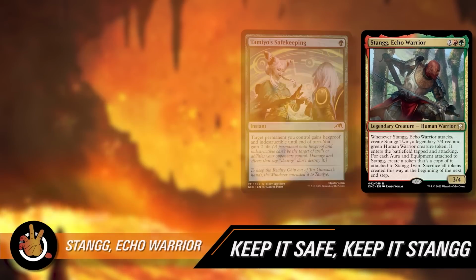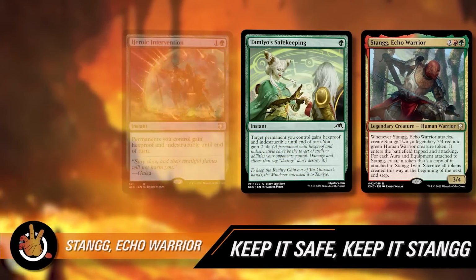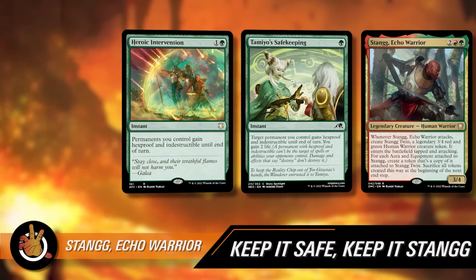In a deck like this, it is incredibly important to protect Stang. Your whole deck revolves around you having Stang in play. So do not forget protection spells like Tamiyo's Safekeeping to give Stang hexproof and indestructible. Heroic Intervention always goes in decks like this.